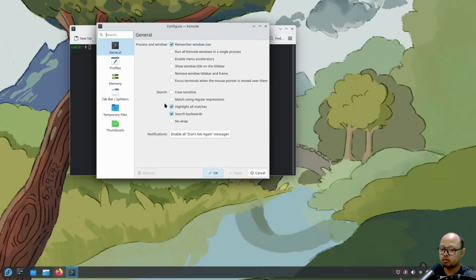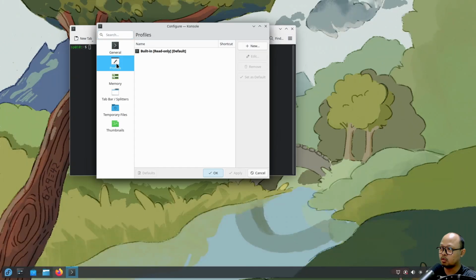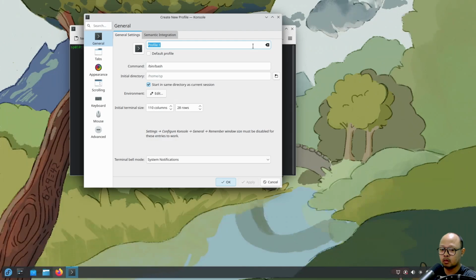In the profiles menu, click new to create a new profile. I will name this profile my profile.